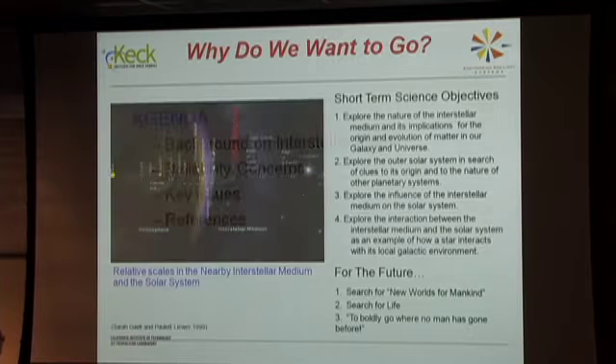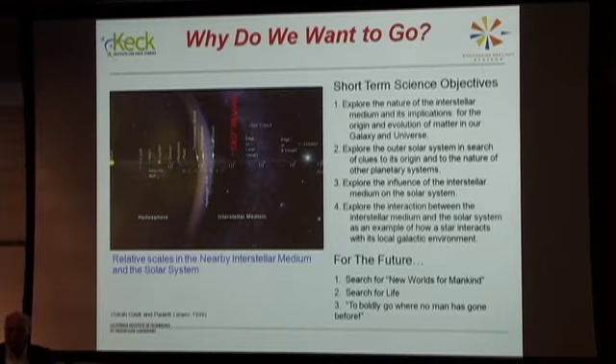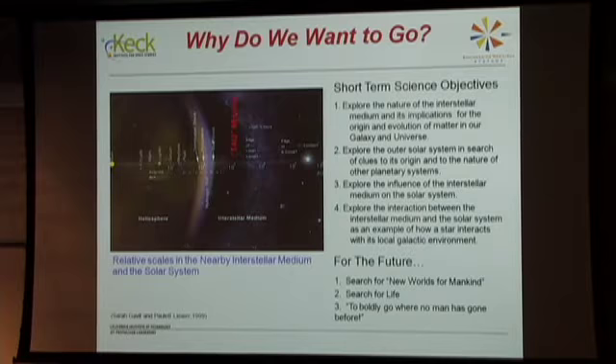The Thousand Astronomical Unit mission — the Tau Mission — was one of the things we were looking at. Specifically, we were looking at solar sails and how they could be used to drive missions out of the solar system. You can get to fairly high speeds; within five to ten years you can easily get out to where the Voyagers are now. I'm currently doing the space environments for the Lagarde solar sail mission, a 40-meter solar sail planned to launch in about a year and a half.